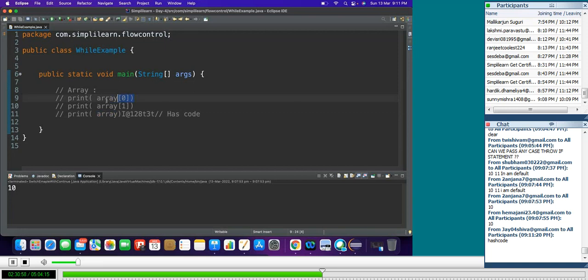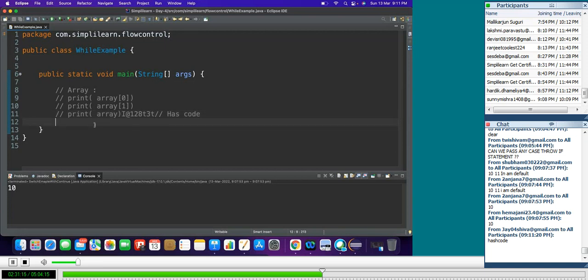Means I want the data from the 0th index, from first index, from second index, something like that. But we are not able to print the entire array, right?